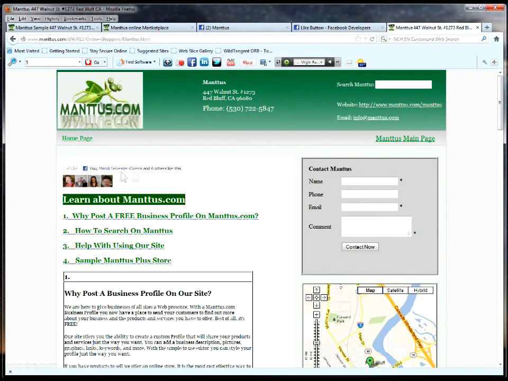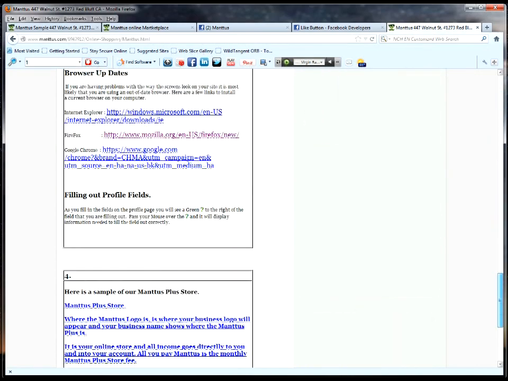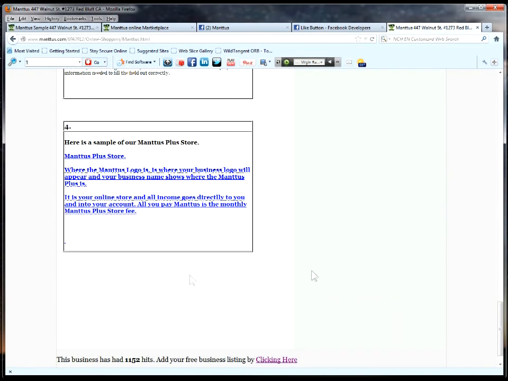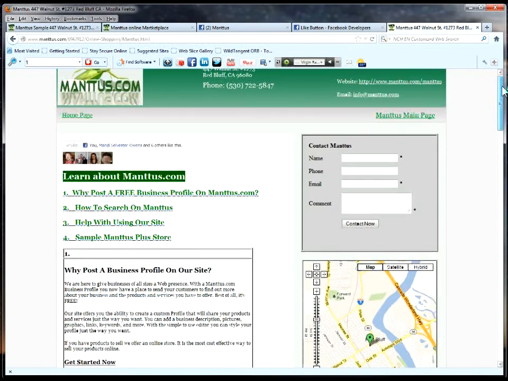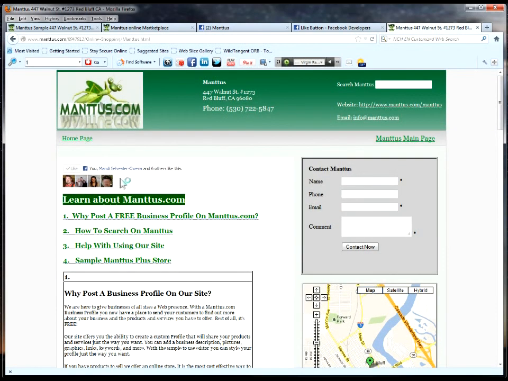On this Mantis page, I went ahead and put it here at the top, and it's in a single box. I didn't put three columns in, and it's just in a simple table at the top. That can also be added down here. So this is what it would look like all clean on the page.